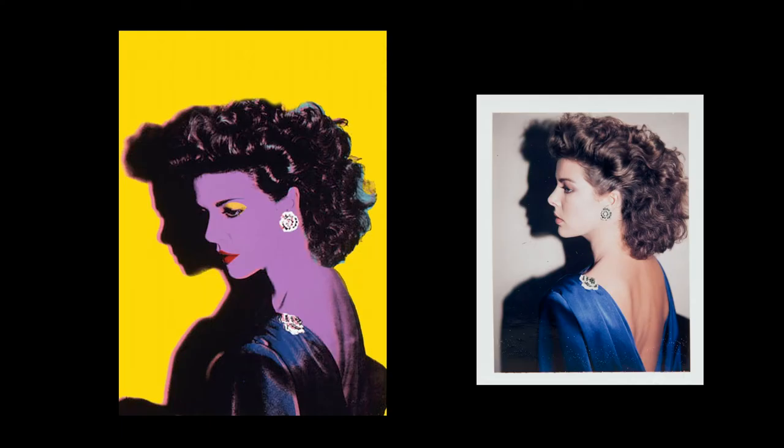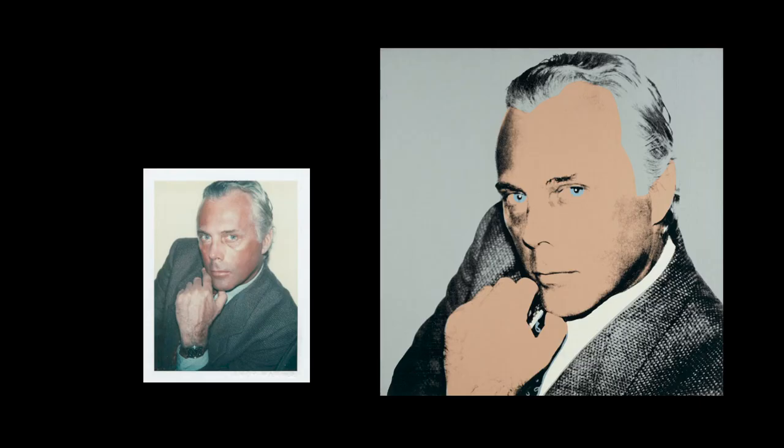Here is a Warhol portrait of Princess Caroline with one of the Polaroids probably taken in the corridor at a nightclub and later developed into a full-scale color portrait. At this point, Warhol was making a fortune from these commissioned portraits, made for friends among celebrities and also among those he met at the nightclub. One of these was a commissioned portrait of the fashion designer Giorgio Armani. On the left we see the Polaroid in our exhibition at the Snite, and on the right, one of a pair of large-scale canvas portraits derived from this series.